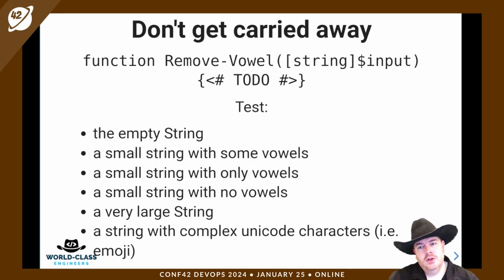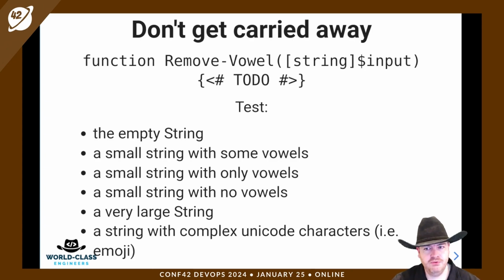Okay, so the things that you should be testing: an empty string, as a boundary case. What if somebody passes in null or an empty value, or just a value with nothing but white space in it, right? You should test a small string with some vowels, a small string with only vowels, a small string with no vowels, and a very large string, to make sure that performance-wise it doesn't have problems.